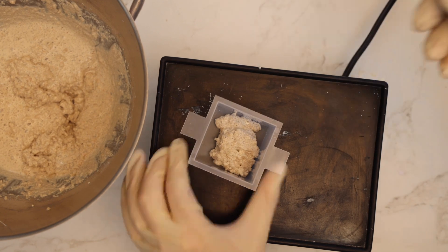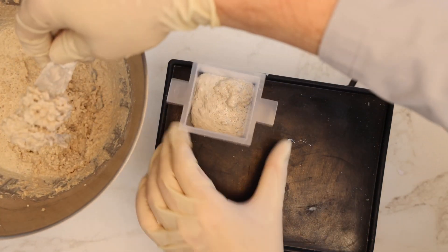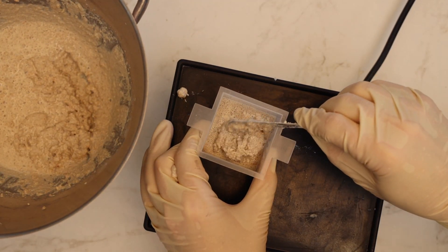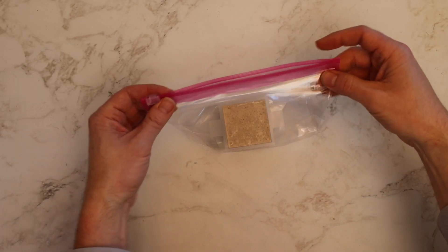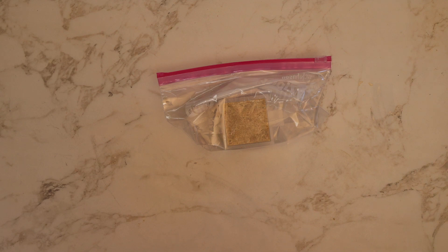Now you can cast the material into its final destination. This rectangular thing is a vibration table. A light dusting of silicon spray can be used to prevent the geopolymer from sticking to molds. Using vibrating tables or larger scale concrete vibrators has the added benefit of making the geopolymer flow more easily and allowing for air bubbles to escape, though this is not essential for most applications. Just remember to seal your mixture in an airtight container before you leave it to harden. In this example of a small application, we're using a plastic bag. Larger applications can use silicon spray, plastic wrap, or anything else to achieve this, but what matters is that the material hardens with minimal exposure to air or else the end product will be weaker.